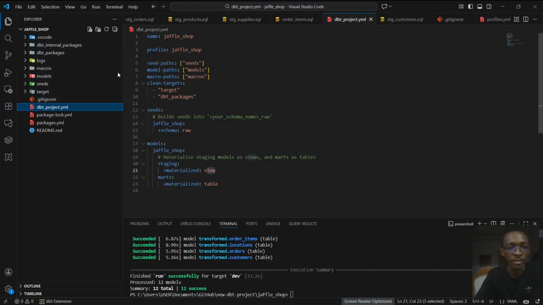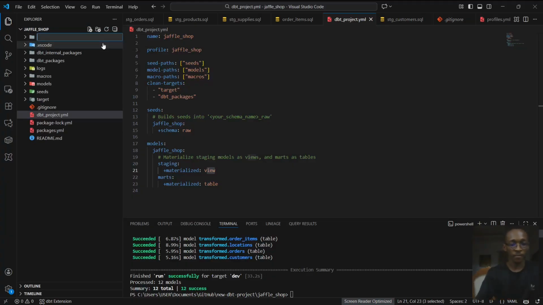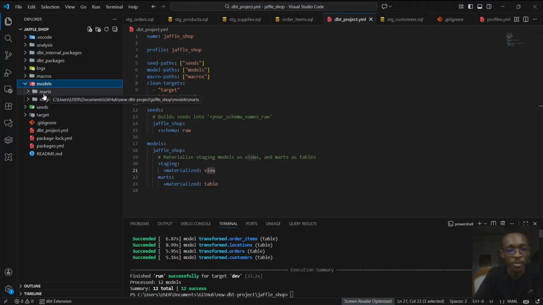We have an analysis folder, so let me just create that inside here. This folder is mainly for writing scripts for testing. In case you want to write scripts just to test or check the data in your project without wanting to convert those scripts into a model, a view or a table in your data warehouse, you can just create an analysis folder and create your scripts inside here.